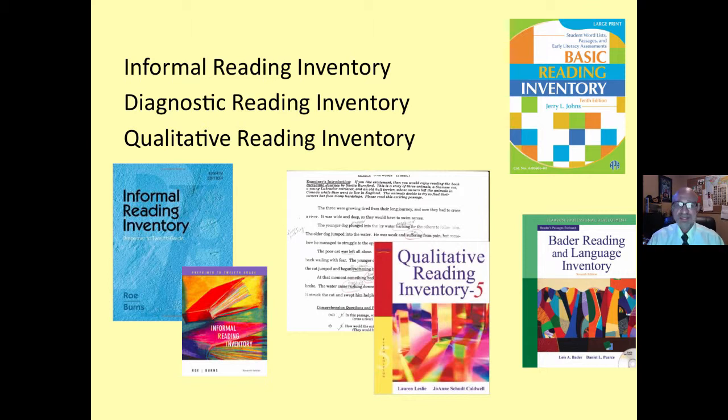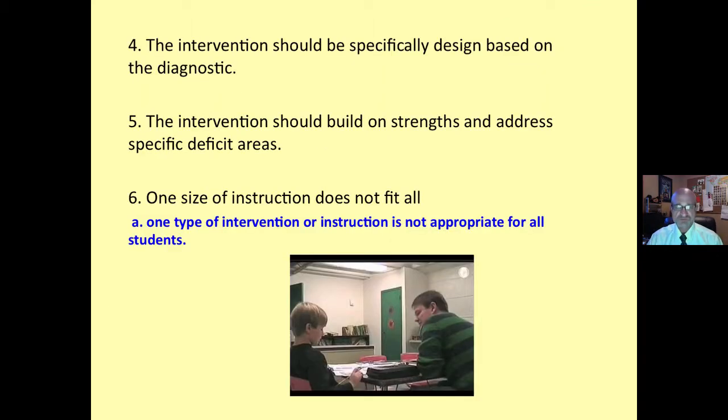Qualitative reading inventory, any one of these. They use a miscue analysis and some other sorts of things. Because the intervention must be designed specifically based on that diagnostic, or specifically according to what you find on the diagnostic. The intervention needs to build on the student's strengths as well as address deficit areas.